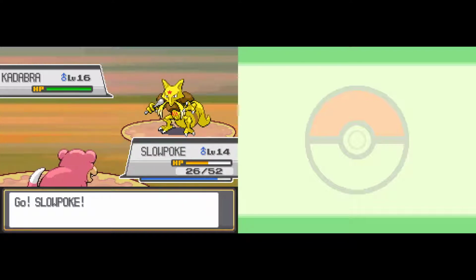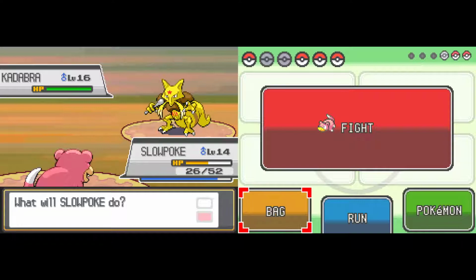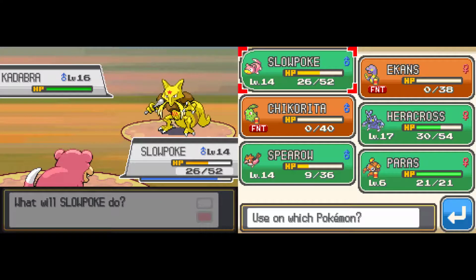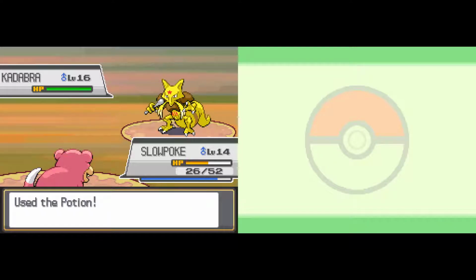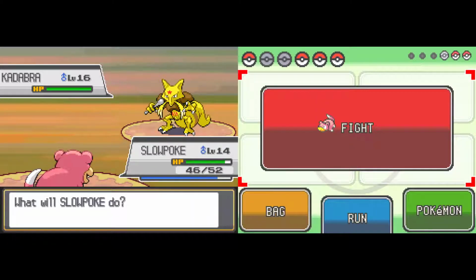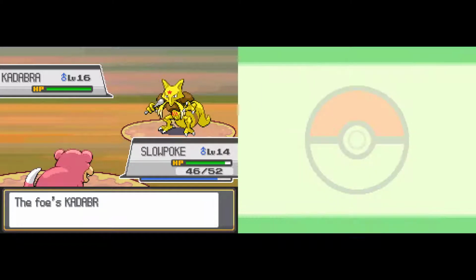It being Psychic type and having reasonably decent special defense should be able to take at least 1 or 2 hits from this thing. I'm hoping, because otherwise this is going to be a really short fight. I'm noticing a distinct problem in my team of not having anything that can adequately deal with Kadabra. And that's going to be a problem later on down the line, although thankfully there is no Psychic type gym in this generation. There is a Psychic type Elite 4 member, although he doesn't have an Alakazam or anything like that, so let's see if I can put him to sleep.